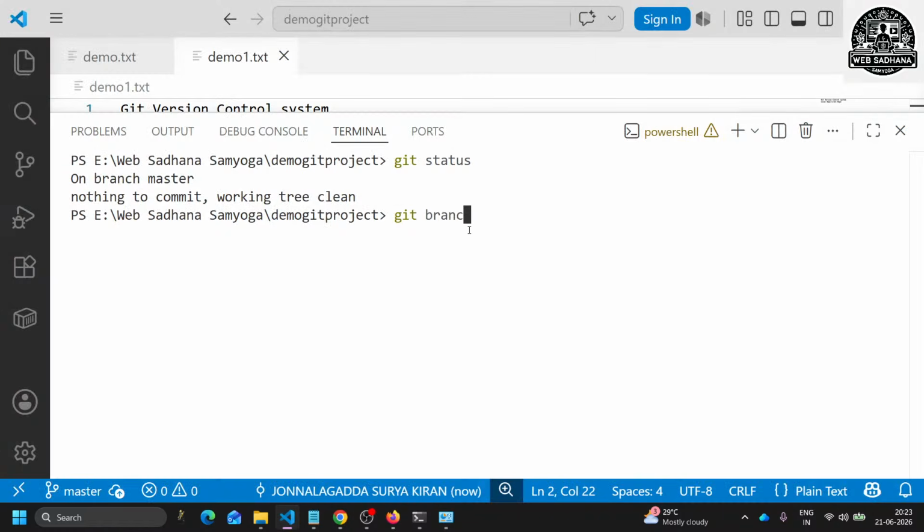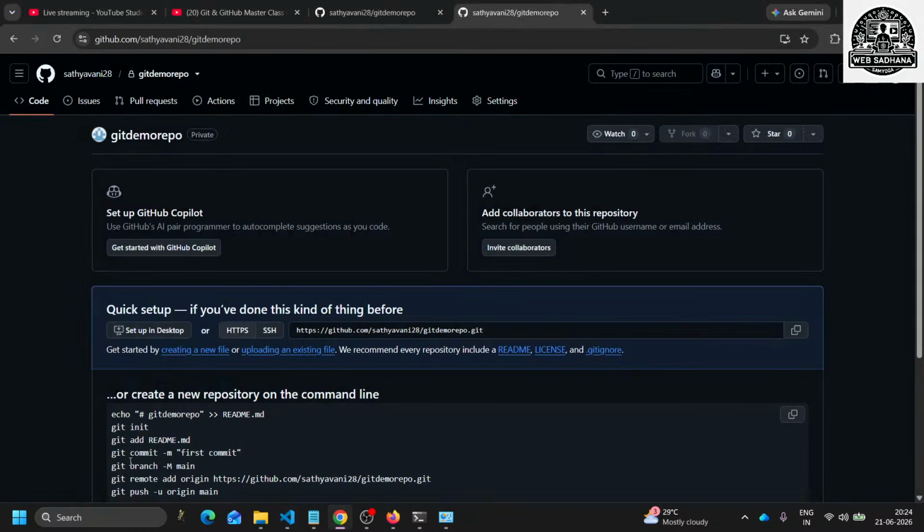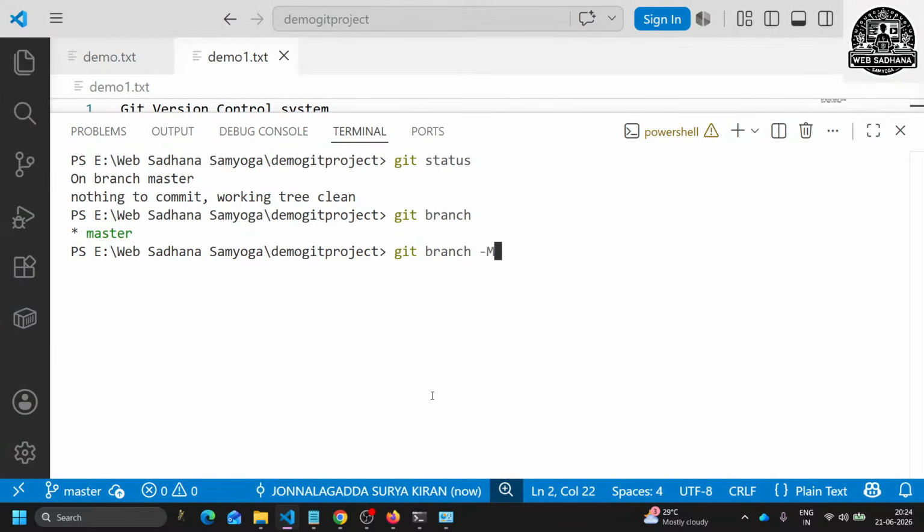git branch -M. I repeat once again. To list out the current branch, use the git branch command. Git branch lists all the branches that you created so far. It is showing master. The star means you are currently in the master branch, but your code should not be pushed into master. Your code should be pushed to main, which is related to the Git repo. Minus M, you can see that command here also. M stands for modify.